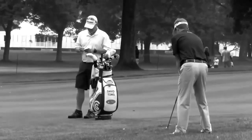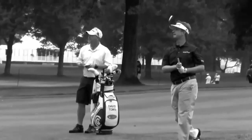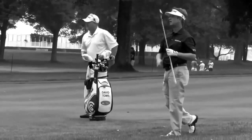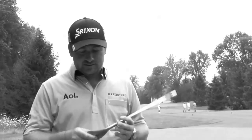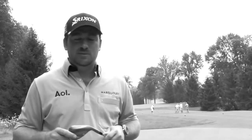Turf interaction, spin control, flight control — those are the things I look for in a wedge. I've always liked to hit a stinger wedge shot that doesn't roll up the face on me, so spin has a lot to do with that. Once I hit it the right distance, I want it to stay there. Spin and feel are very important. With the V-Groove technology we have, the 588 wedge has plenty of spin — enough to get me around any golf course in the world.